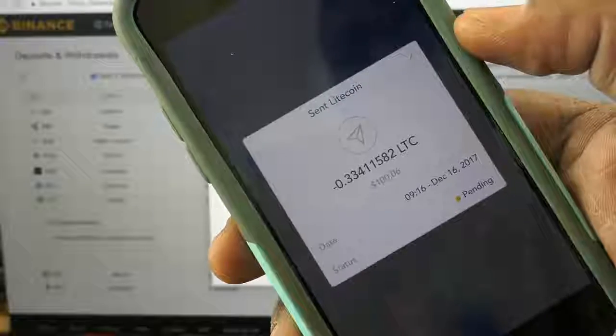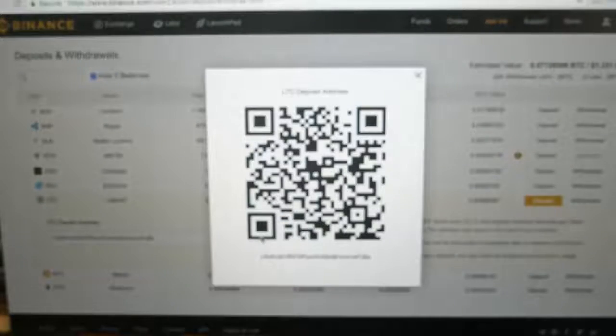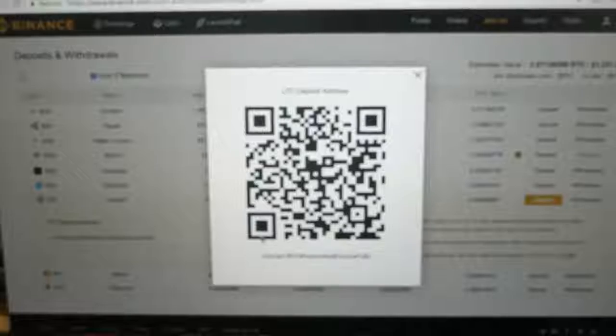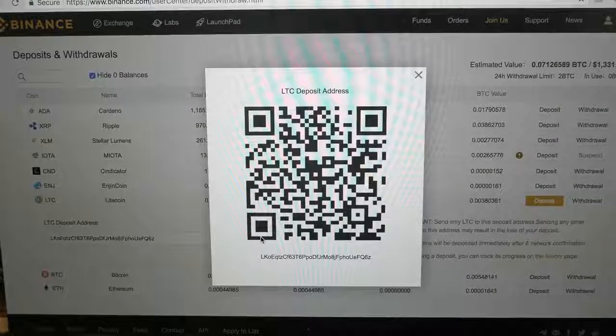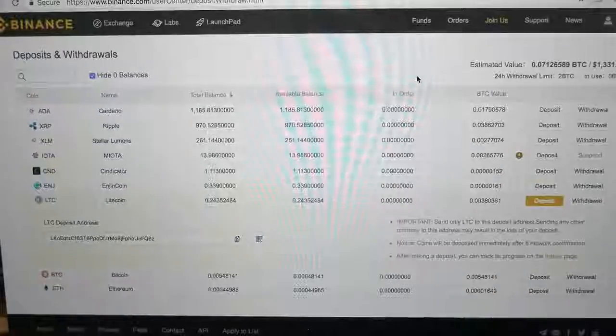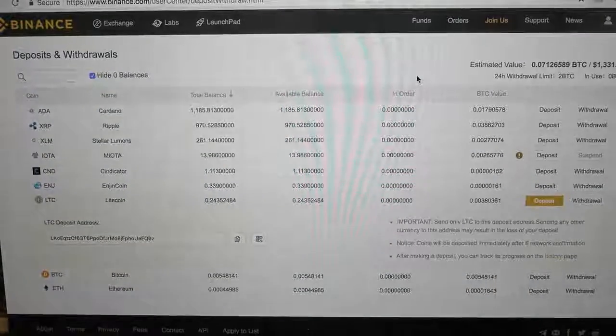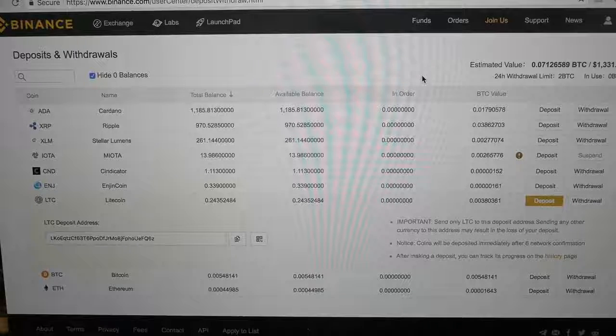Okay, so let's go over to this other account, because I believe a lot of people sort of freak out after they send crypto. A lot of people freak out because they're like, it's not showing up, it's not showing up. And I want to talk about that, because if you're sending Bitcoin, it's going to take a whole lot longer to show up. That's why I did not send Bitcoin in this video.